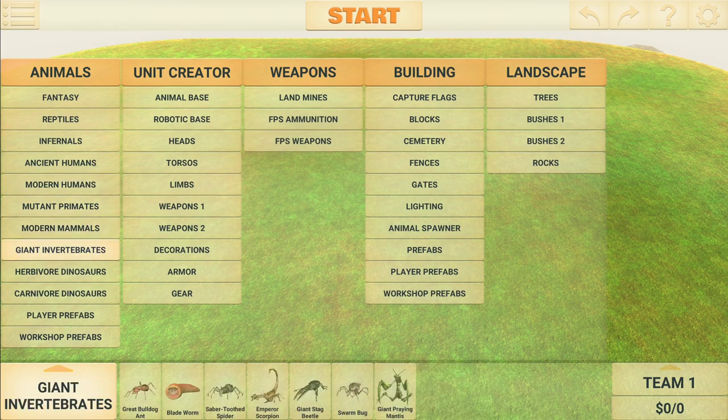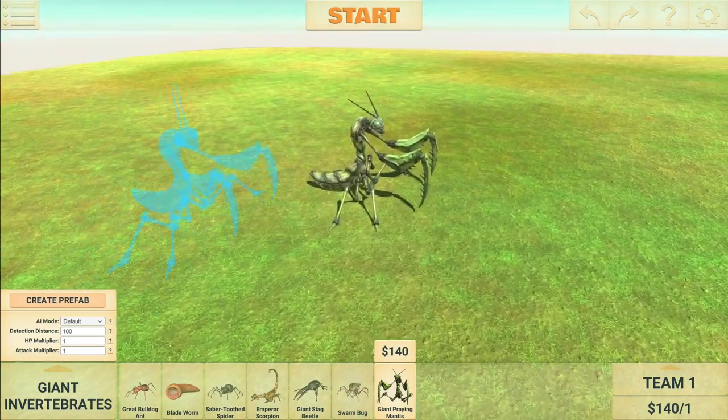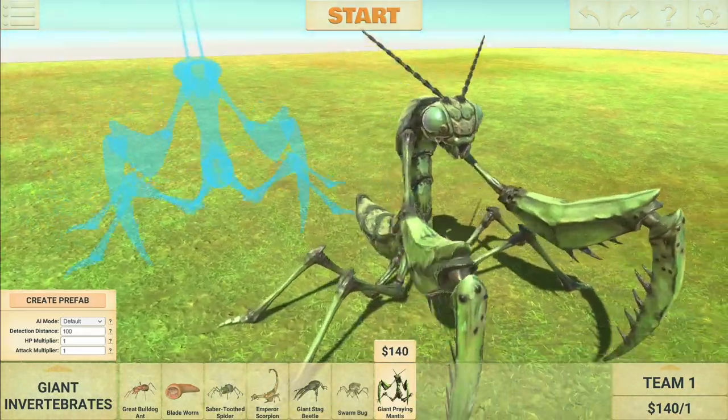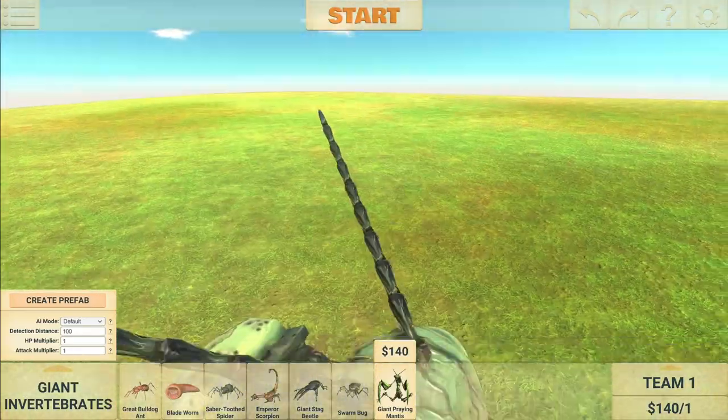So I'm guessing they're going to be in the giant invertebrates. Oh my god, this dude looks huge. How the... Oh my god, he looks awesome, man. Look at the size of this boy to start with. Oh wow, he looks an absolute bad ass, boys. I mean, he's looking beyond.